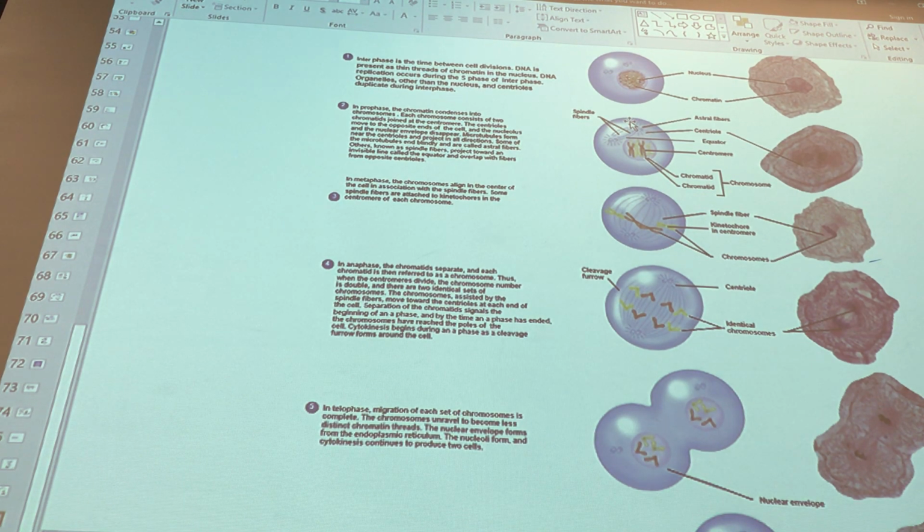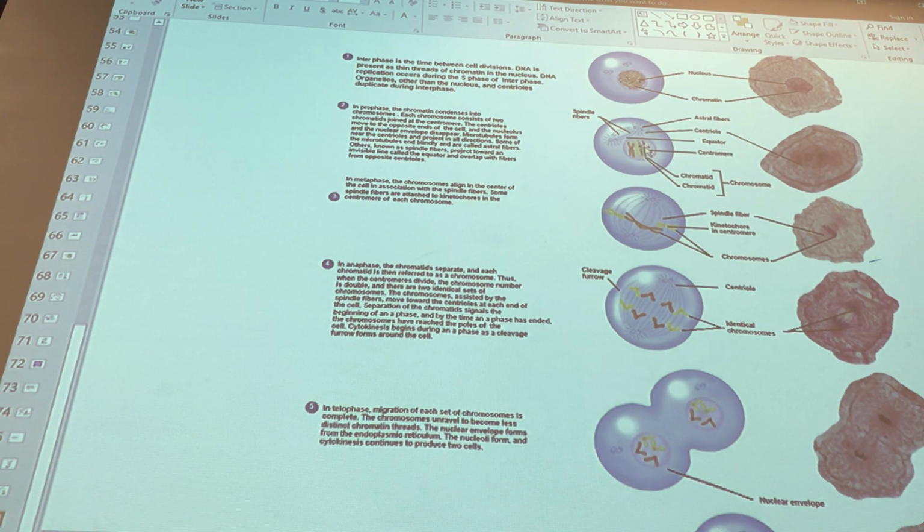Because what we want to do is put all the chromosomes right in the middle of our big cell. As they're right in the middle of our big cell, we can just pull them apart, separate them. And then one side gets one chromosome, the other side gets the other chromosome. So each side will eventually become different cells. And that's what we see here.